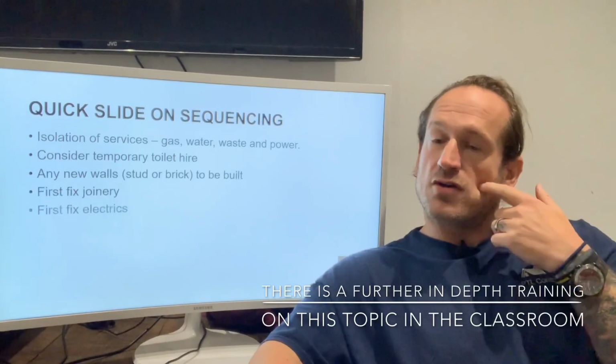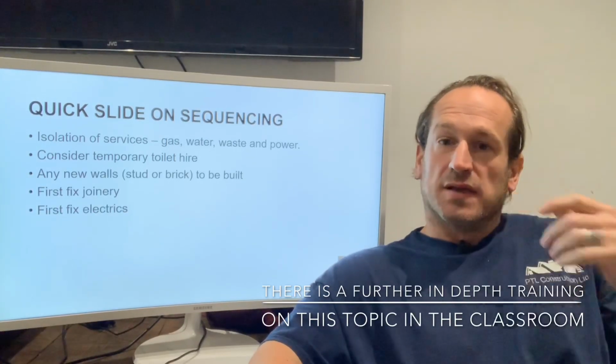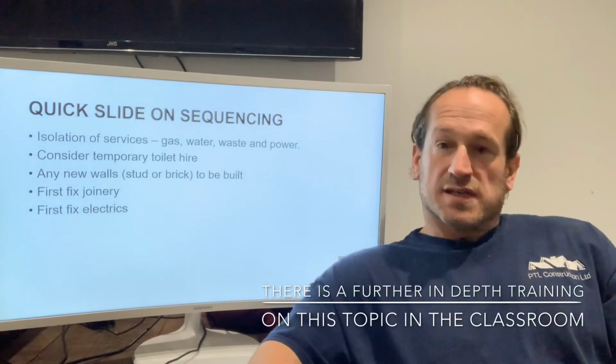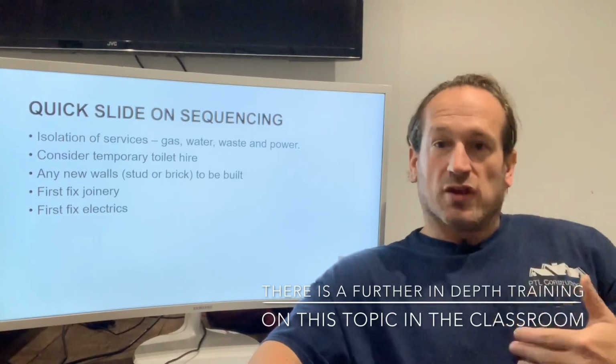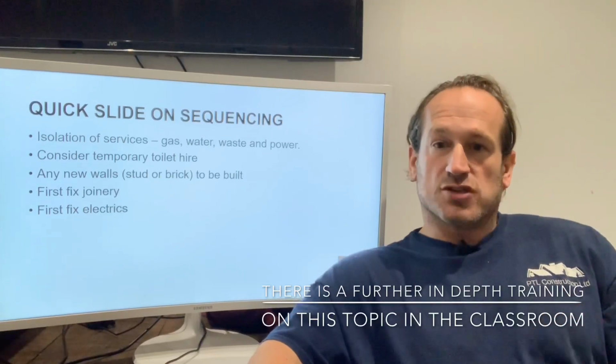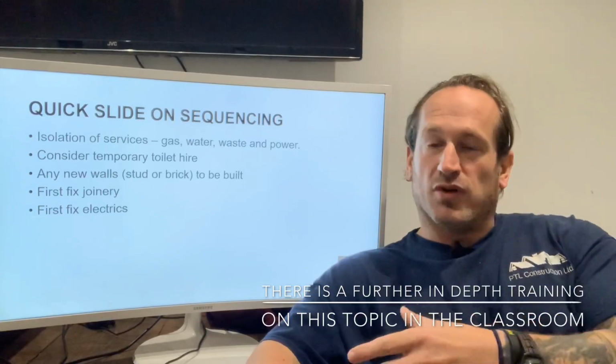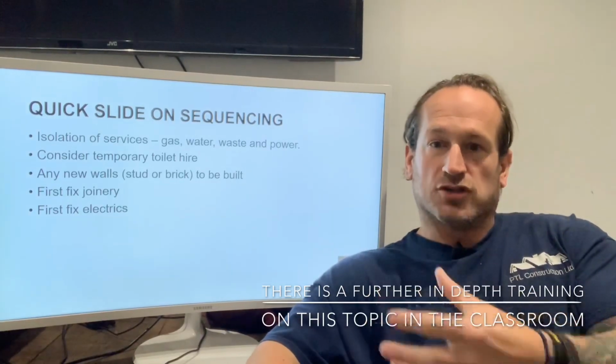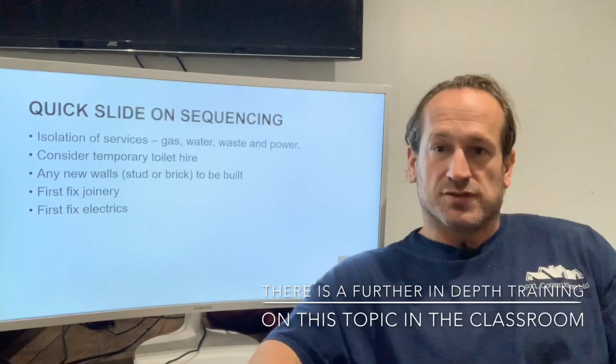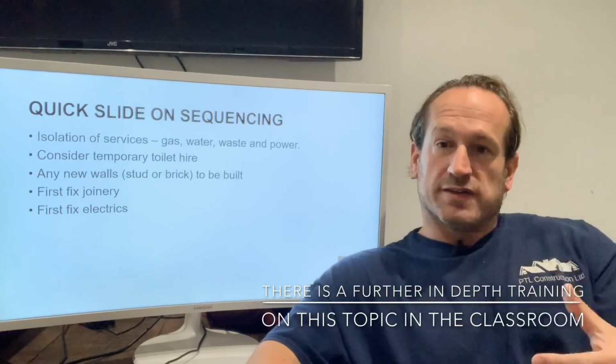So if you're doing a bathroom, a common mistake we see is during the rip out, the demolition guys go in and they rip the toilet out. Now that's going to cause you issues with welfare for guys following on behind them. If it's important and intrinsic that the toilet does come out at rip out for whatever reason, then you need to be considering temporary toilet hire.